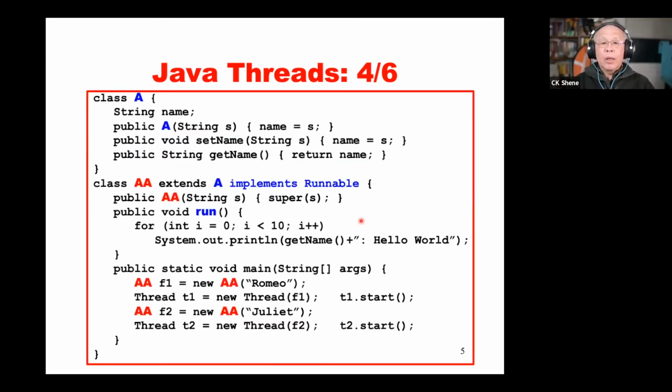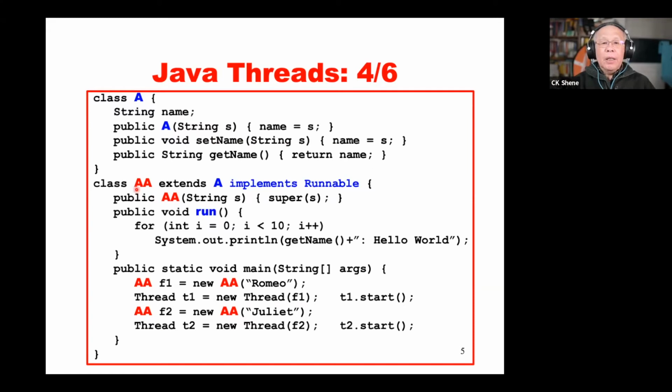Let's take a look at a simple example. Here I have a class A that has a name, and the argument string is used to initialize the name of class A. We have a method setName to change the name, and a getName to return the name of this class. Then we declare a second class AA.